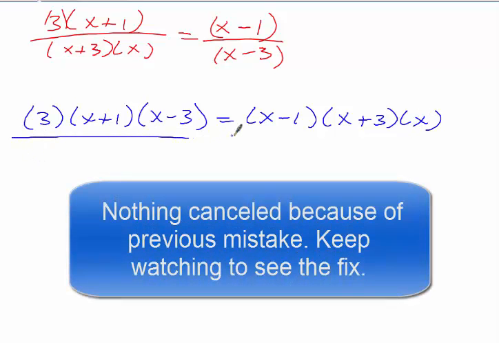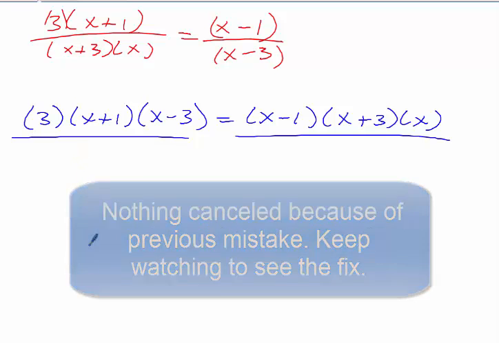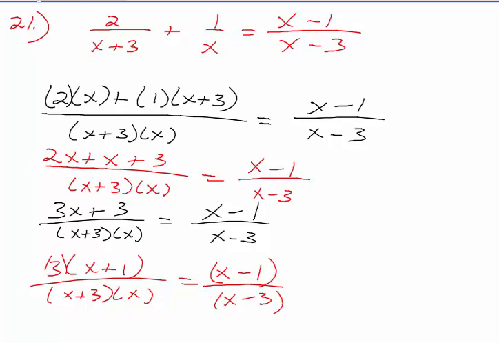Cancel if you can. Aw, that stinks. I was hoping things would cancel. Nothing cancels. I wrote +3. Alright, so my work is all wrong. That's supposed to be a -3, not a +3. So none of the steps are wrong, but all of the numbers are wrong.